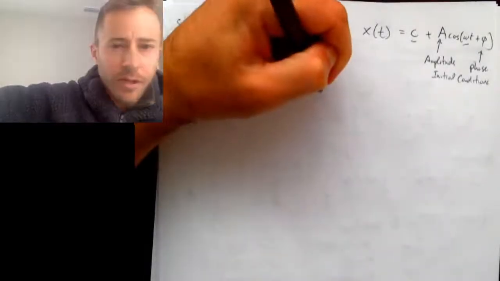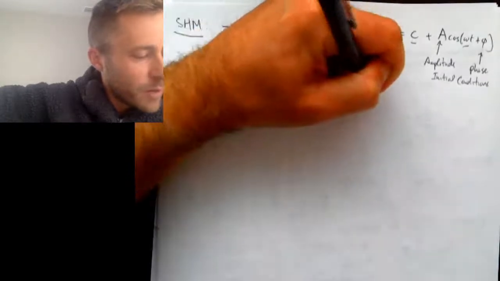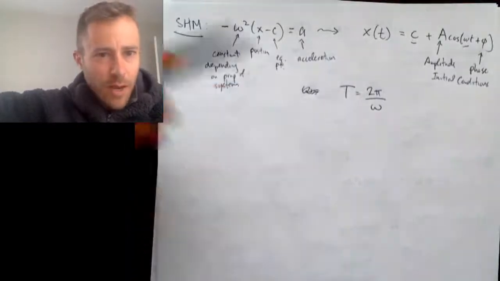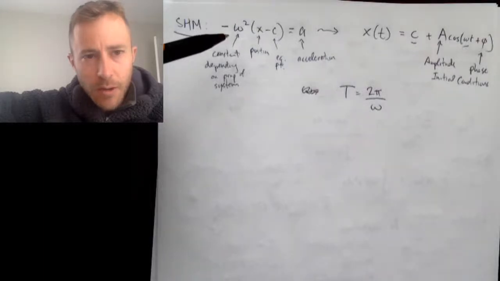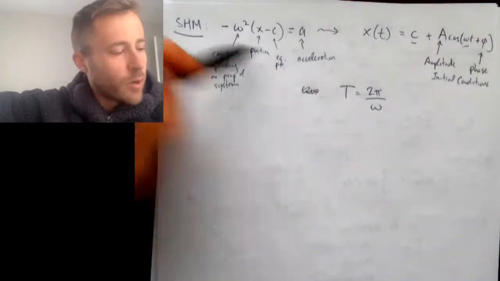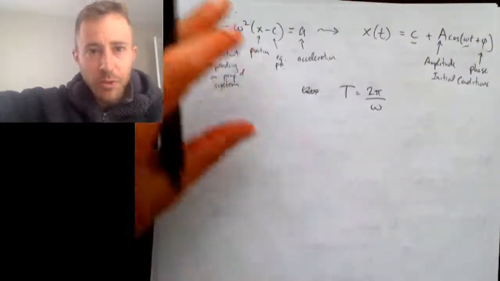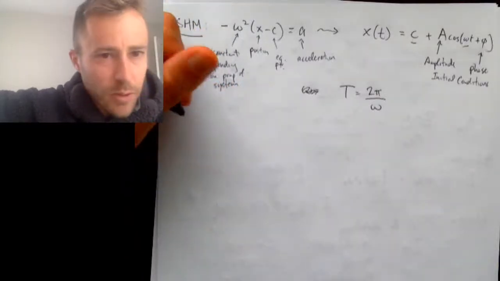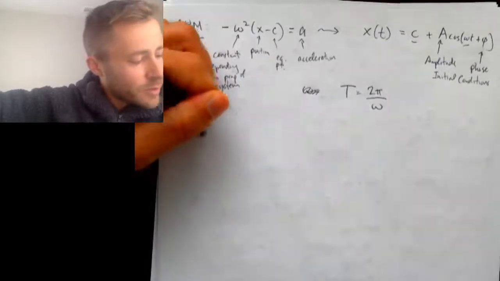Okay. Omega is related to the period. So the period is 2 pi over omega. So basically, if you are able to write the equation of motion, it is going to tell you omega, which tells you the period. So writing the equation of motion is equivalent to knowing what the period is going to be. All right. And we analyzed a couple of systems. So there was the mass spring system.